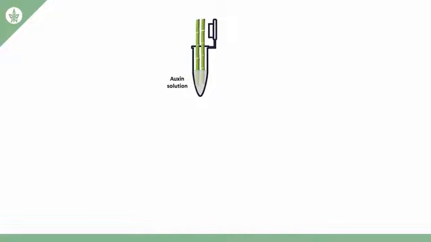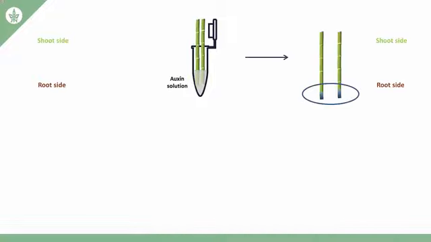If we take them and put them in a solution of auxin normally, at the bottom, so that the shoot side is up and the root side is down, we see in this picture that the blue color is accumulating at the bottom. In other words, the blue color accumulates where there's a high concentration of auxin, which is at the bottom.